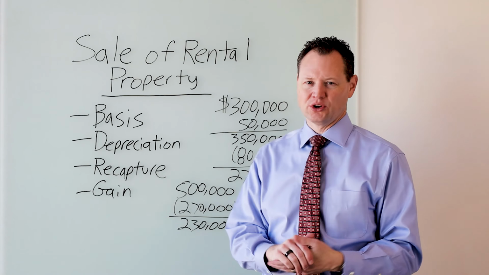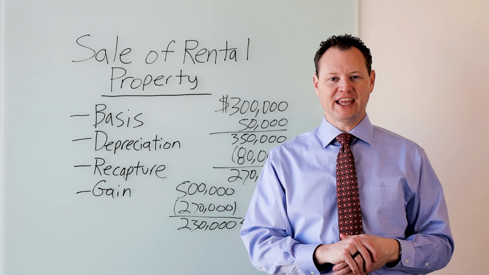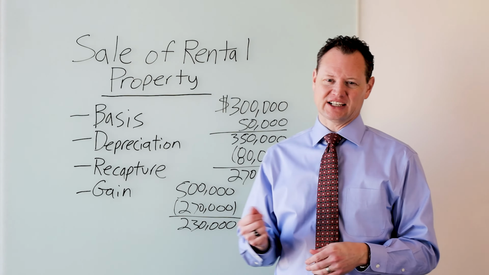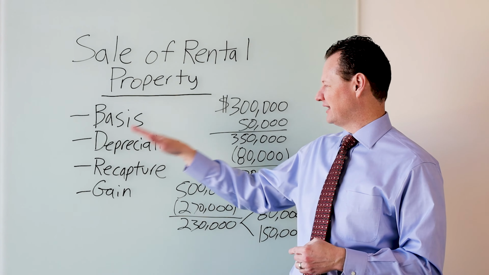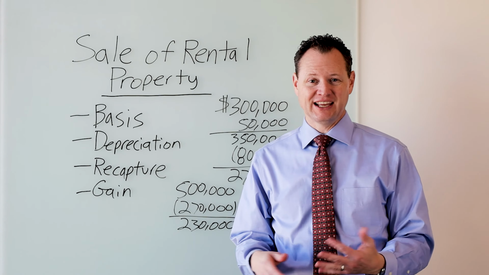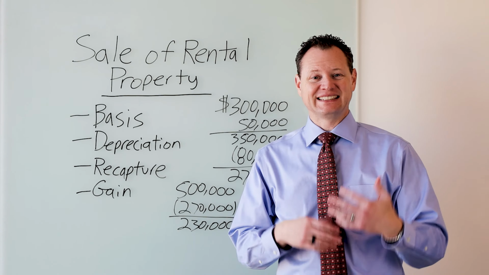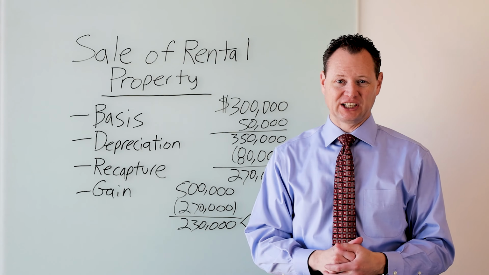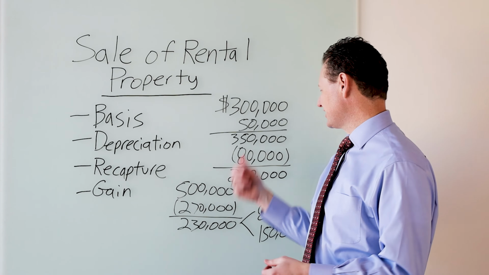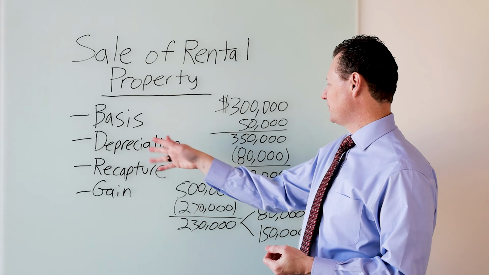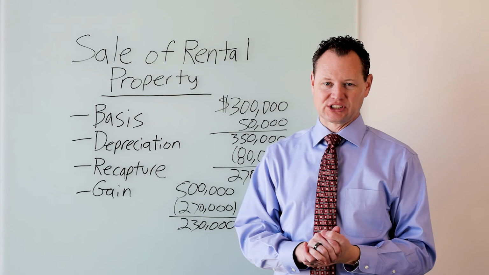Next, we have depreciation. When you own a rental property, you are able to claim depreciation on that property. There's a little tricky wording in the tax law where depreciation is called allowed or allowable. Even if you own a rental property and you don't claim the depreciation, the tax code treats it as if you have claimed depreciation. So even if you haven't claimed depreciation on your tax returns, you have to show depreciation was claimed when you figure out your basis. That's the importance of making sure you're depreciating property if you're allowed to. In this case, we have $80,000 of depreciation in our example.